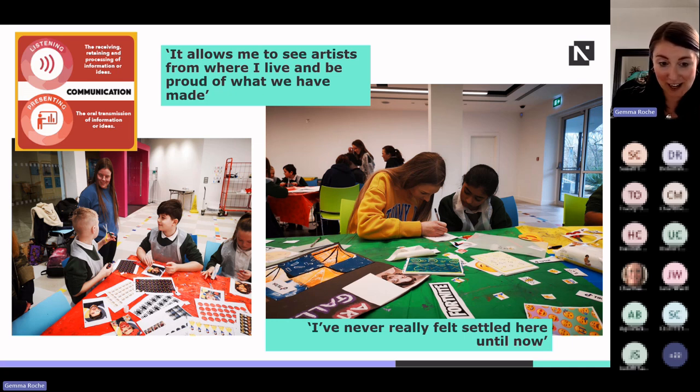They resourced it, they planned it, and they made all of the examples that they wanted the young people to do. They spoke to the teachers from the primary schools as well. They said that they developed their communication skills, and they felt a lot more confident. And they felt really proud to be from the city that houses this exhibition too.